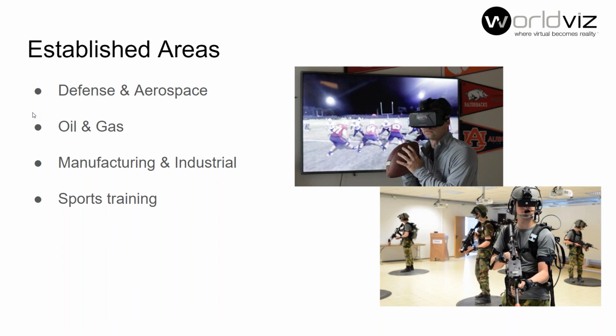So those 2 areas, because you're really talking about high cost and high risk factors, have been using virtual reality type applications for training for many years. Another one would be manufacturing and industrial for many of the same reasons, training folks on how to use heavy machinery, familiarizing them with a new facility, taking them through some kind of introduction to how they might be using expensive equipment. All of those are really clear use cases for why you'd want to use virtual reality. You're really putting them in situ, as Andy was telling us just now.